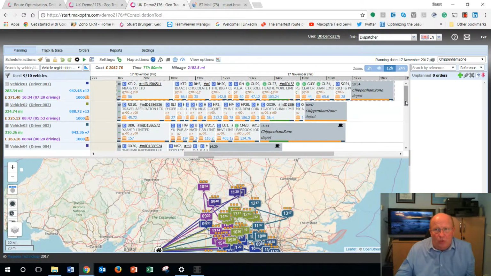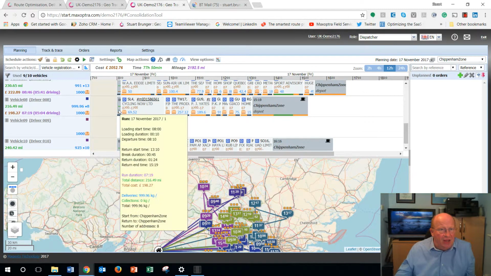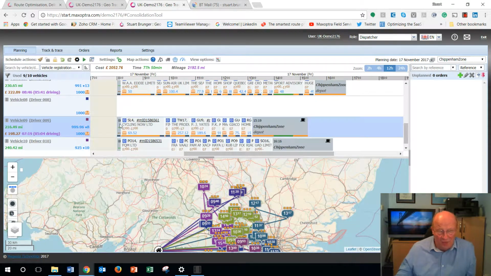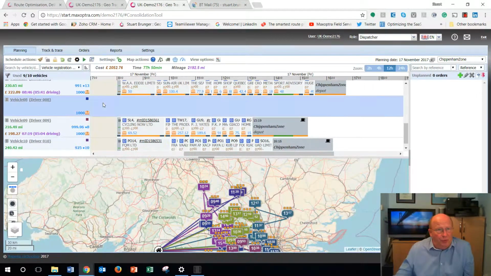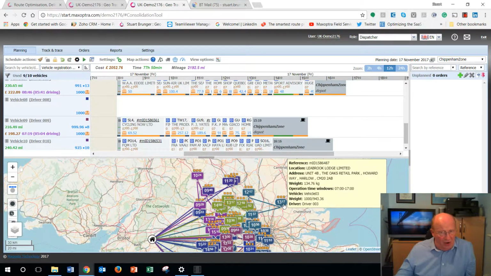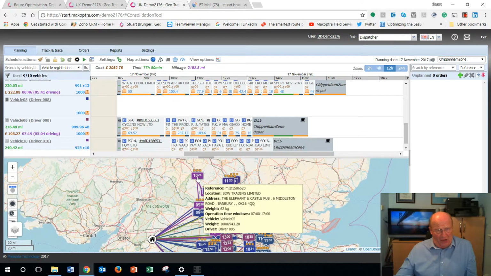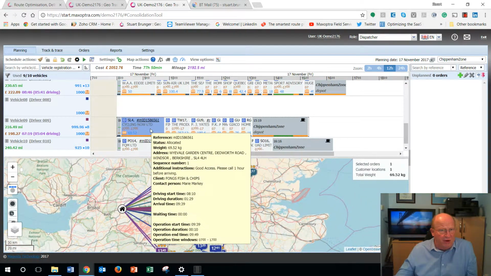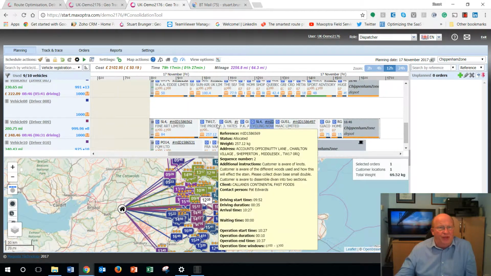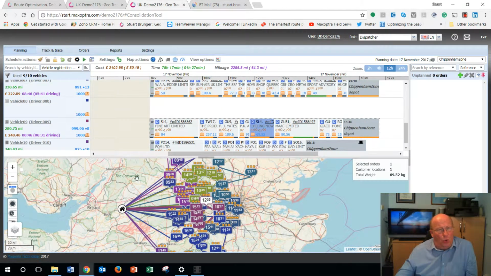If I wanted to, let's say, move this run, I can just click it at the beginning here, keep my finger on the mouse button and drag it here, put it on a different vehicle. Not a problem. I can do various things again, moving the orders around. I can also change the position of an order on a run, and just again grab it, drag it, and it'll tell me, okay, we've changed the order of that run, and it's cost you an extra £50.